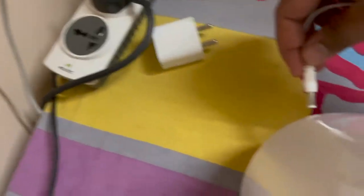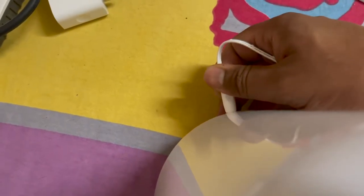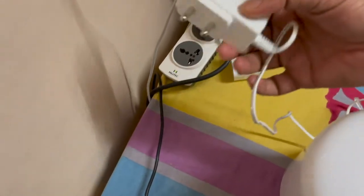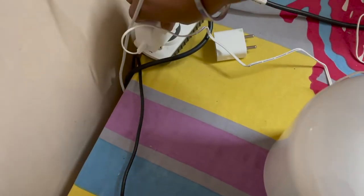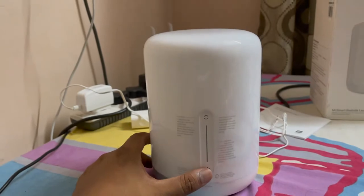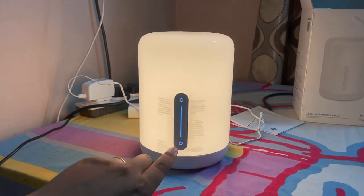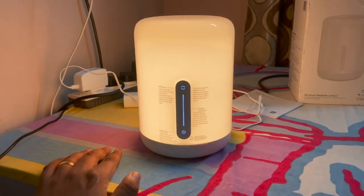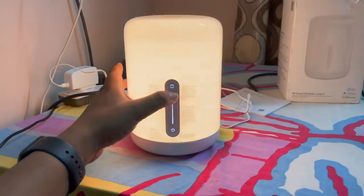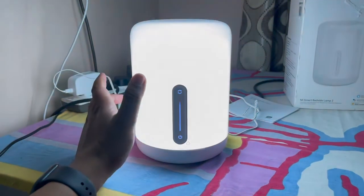Okay, so to connect, I just have to plug it in at the back like this, and plug this in here. Okay, once done, let's come back to the lamp. I have to press this button. Yeah, that's it. So these are touch controls, and very nicely built. See, I just have to touch it and it will instantly switch on. Okay, and this is where you can adjust the brightness, as you can see. Here you can change the colors.